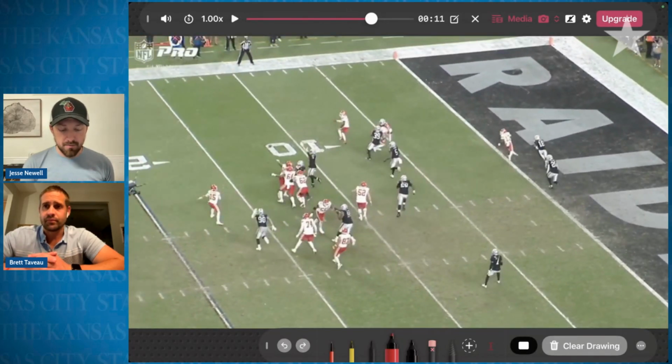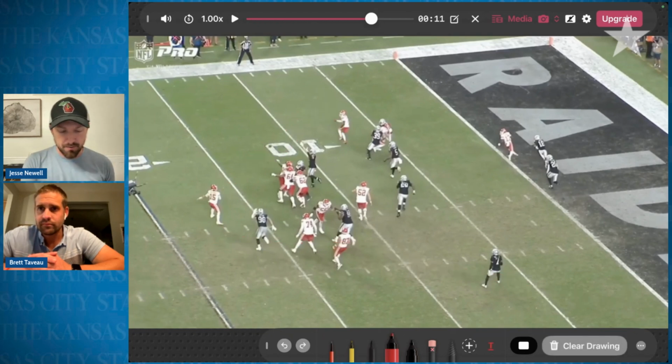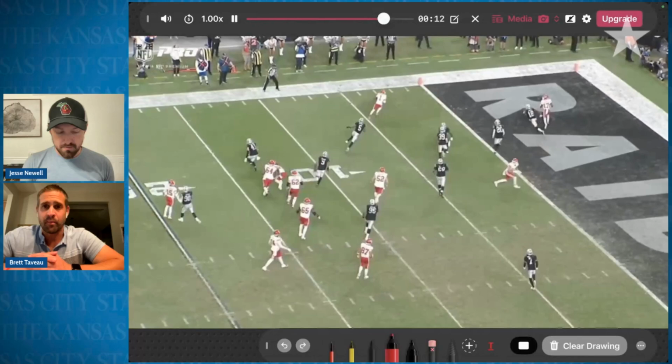Not to mention, by sprinting out this way, Brett, making a little bit of a simpler throw, a shorter throw for Patrick Mahomes, kind of helping out your team as well when it comes to this. Instead of having to throw this ball all the way over here, you're just making a little bit of a shorter throw, gets it a little bit quicker. And you see that guy chasing right there? That's a Pro Bowl pass rusher. You're running away from him.